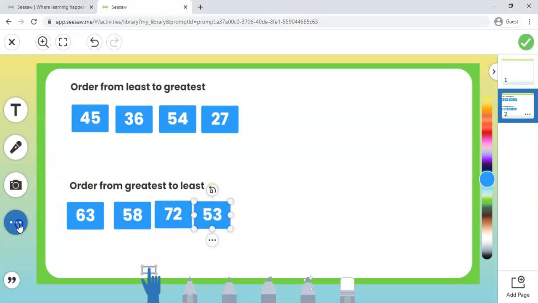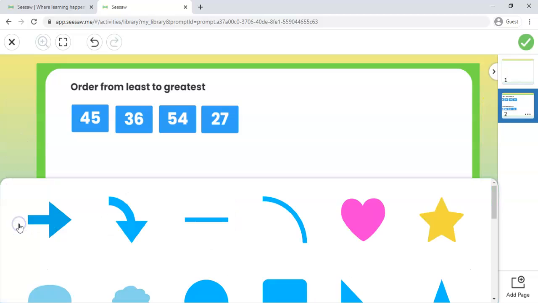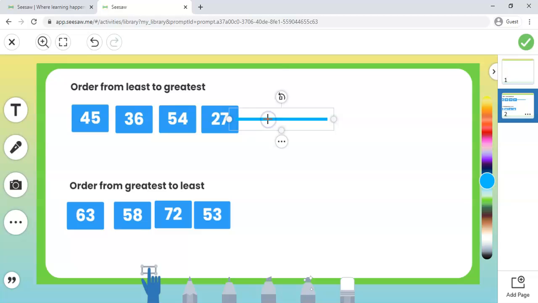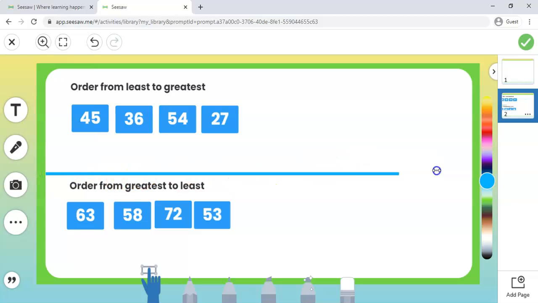what goes where. So I'm going to go over here, click on those 3 dots, go to my shape, and grab a line. So now I have this line. I'm going to put this line in the center-ish. I'm going to try and center it and put it there. And then I'm just going to drag it across so I can separate both.